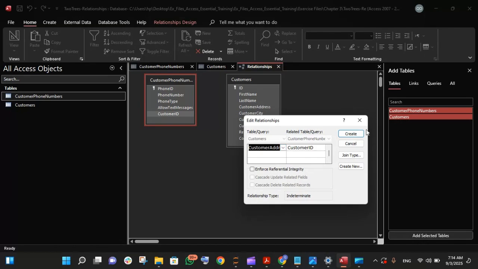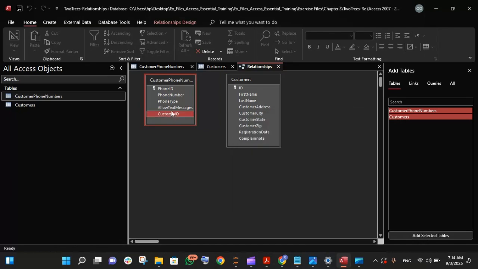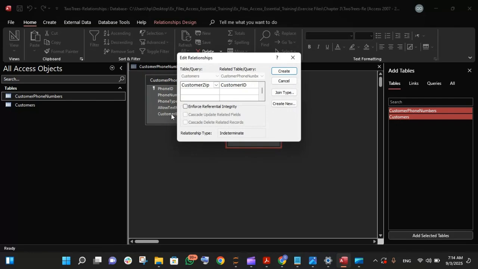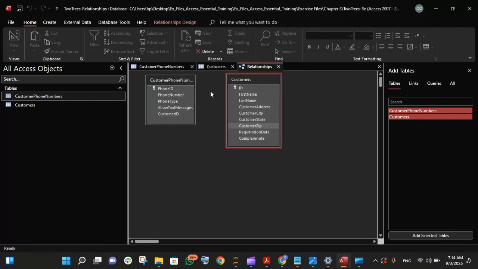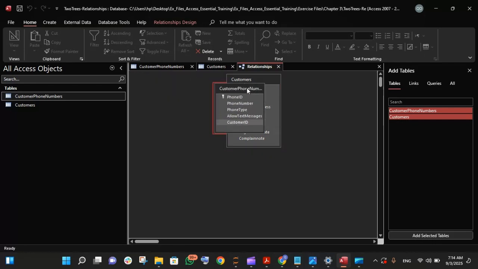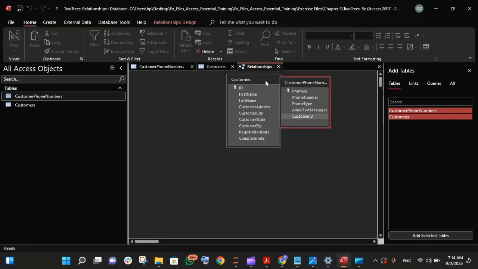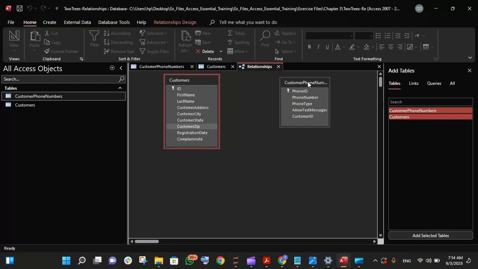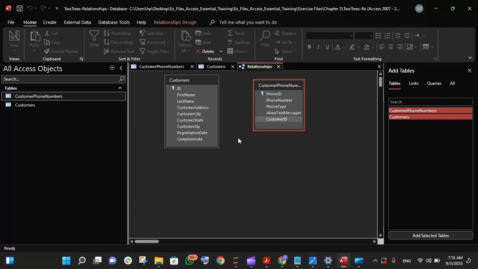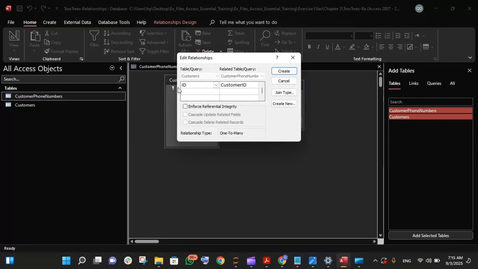Let me assume it is this customer zip I go and put on this one. Although this arrangement also matters, and I will tell you why it matters. Now, let me assume this customer ID I go and put on my ID. What does it mean?